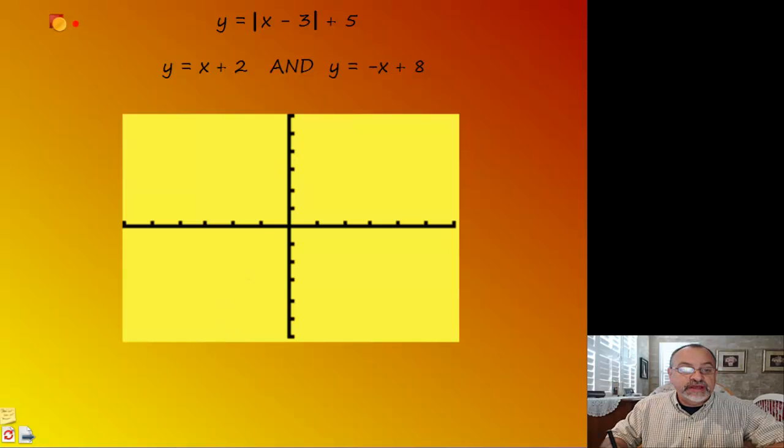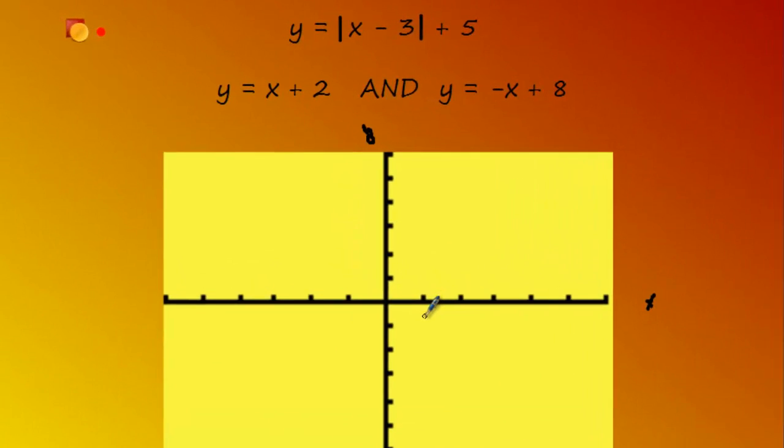Okay, so we have our axes here, and again we're going to label these x and y. Now I notice that this is an 8 right here, and so my graph isn't going to accommodate those 8s. So I'm going to go by 2's instead of by 1. So this is going to be 2, and then this is 4, and this is going to be 6. And then the same thing here. This is going to be 2, 4, 6. That'll help me fit these lines on my graph.